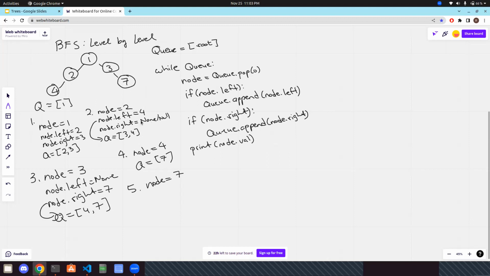Again, 7 is a leaf node, so there's no child. And now our queue is empty. And at this point, we break out of the while loop, because the queue is empty, so this condition will fail.